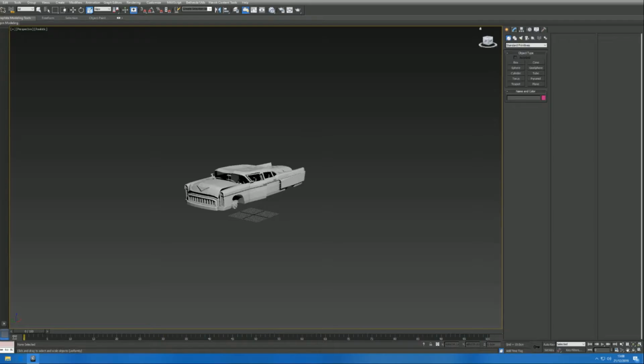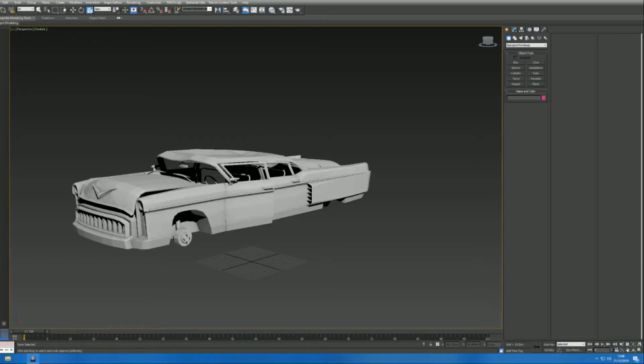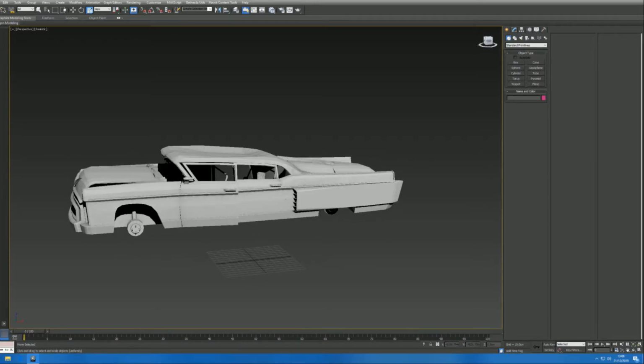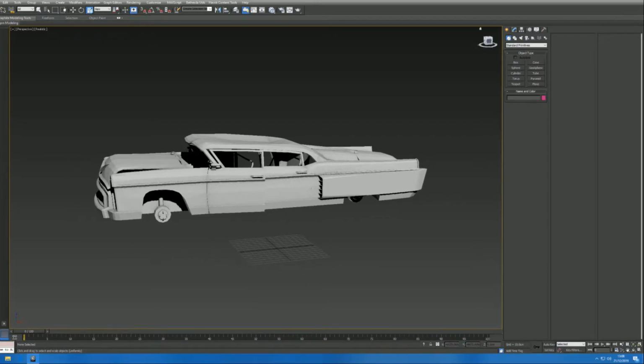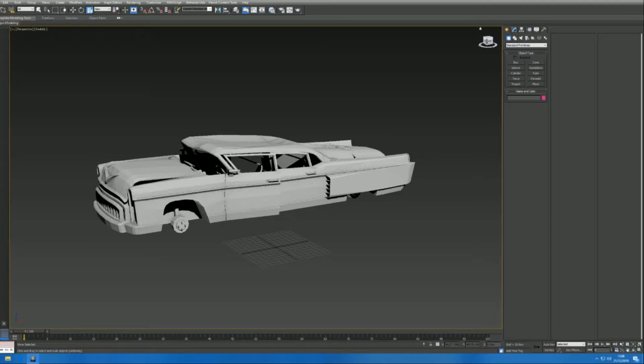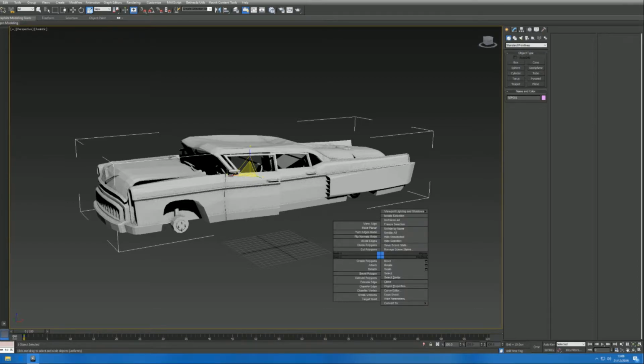Now if I was doing this properly rather than just a tutorial, what I'd do is I would bring in another vehicle so I could make sure it was positioned correctly, but for this video I'm just gonna do it quickly because I want it to be fairly quick. So what we need to do is we need to clone it. So we do that because the collision will be on a clone of the main object.